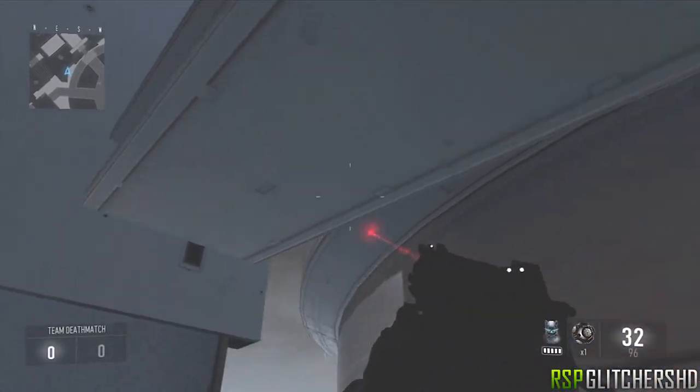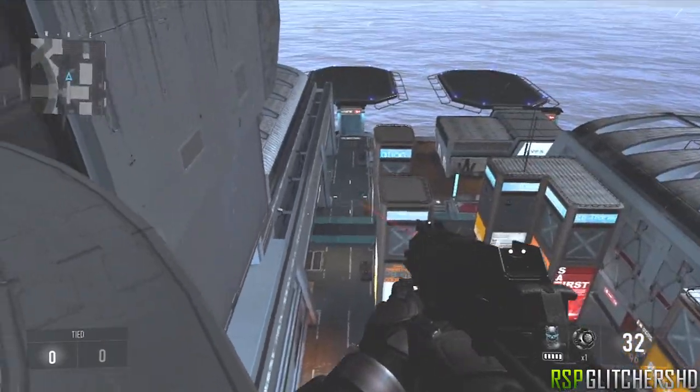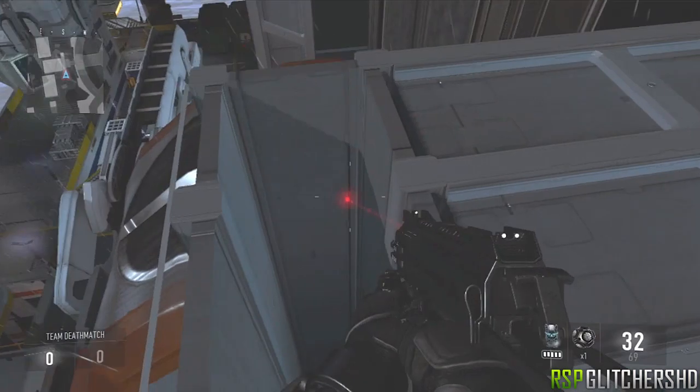Once there, you're going to want to do one last jump on top of the roof here. And that is how you get on top of the roof, and you can just continue watching for some other cool spots that you can get to.